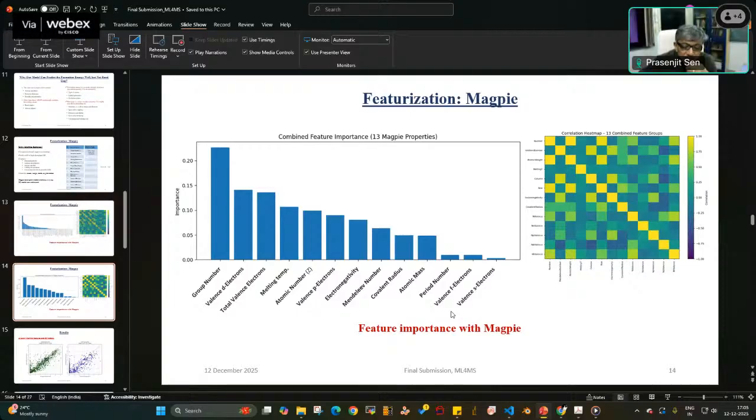No, what I'm asking is not so much for you to interpret these observations. I noticed that group number has a lot higher importance in determining band gap compared to, say, the number of valence electrons. Is this consistent with your knowledge of physics or chemistry of materials? If yes, can you explain? If not, can you explain the contradiction? So, what would be your answer?